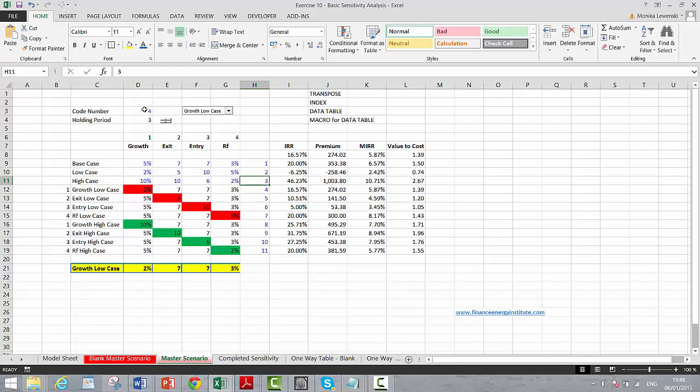Now we can see, well, oh, okay, what was the real big? The growth effect, well, it started at 20, that wasn't so much. The exit, oh, that cut us all the way down to 10%. And then the entry, well, that killed us even more. So out of these three variables, it's this one. This one had no effect on the first one, but it made the premium less.